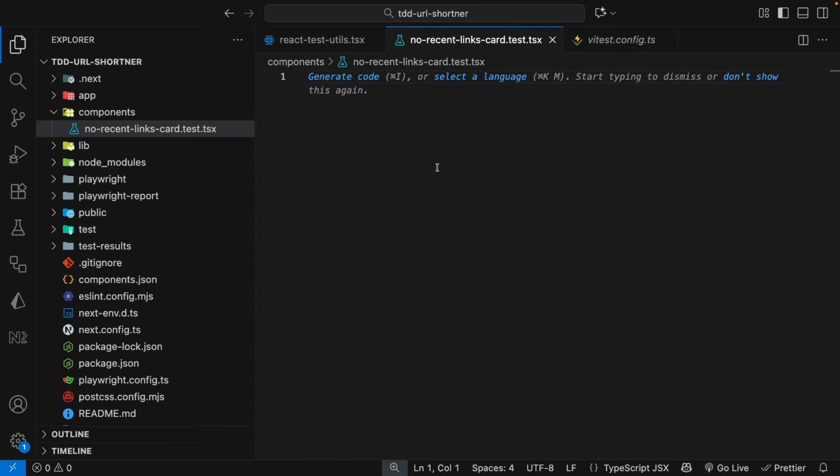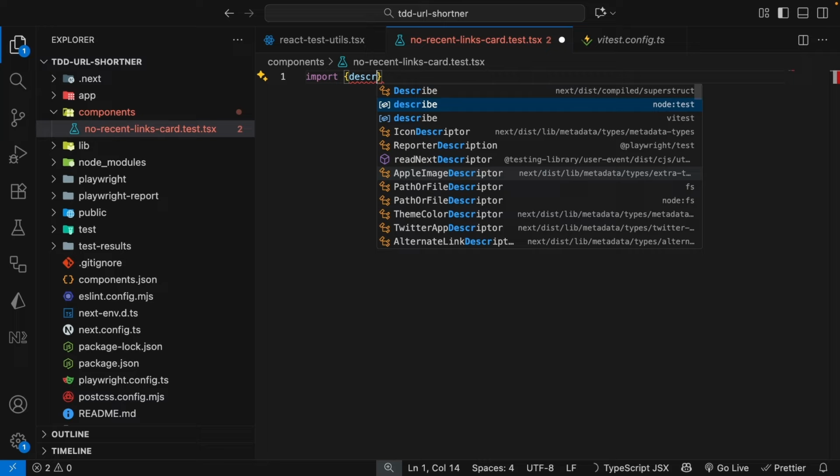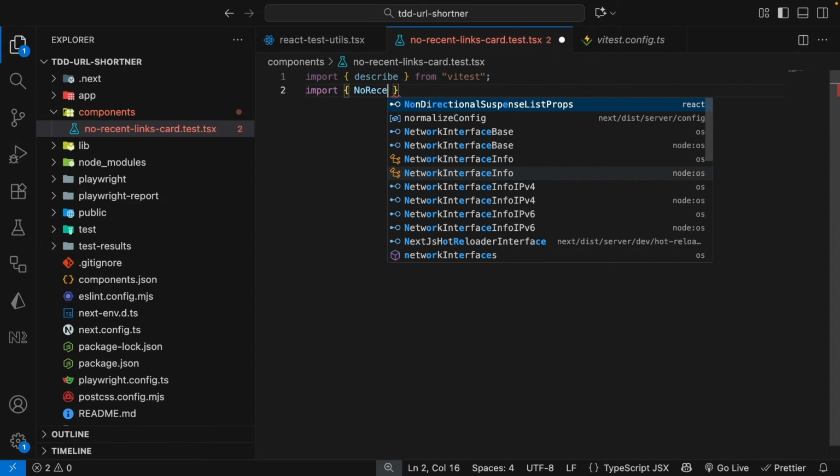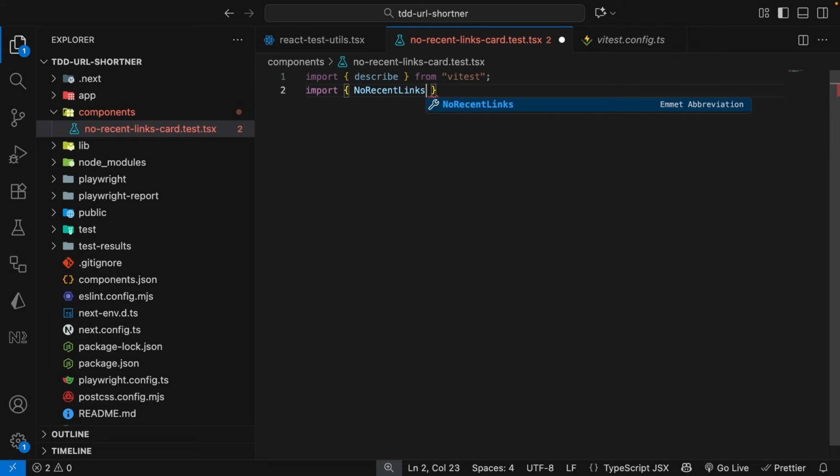And yeah, so let's bring in everything we need. We need to bring in describe. Well, describe now is going to come in from vitest. And we need to bring in the component which we don't have yet. So in a moment, we're going to create this component. We can call it NoRecentLinks. I'm not quite sure about the name, but for now, let's work with this.